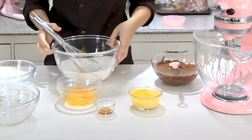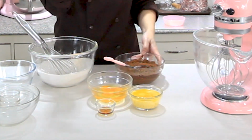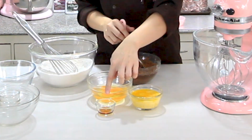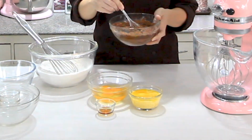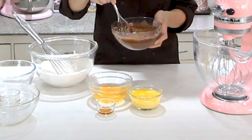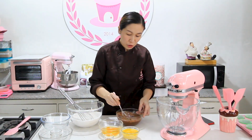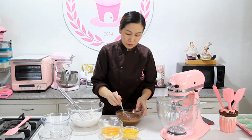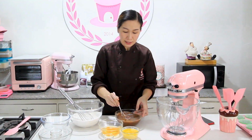Mix natin to, and then after, i-mix in natin yung liquid ingredients, which is your egg, melted butter, vanilla extract, and my cocoa powder together with my milk. Okay? Mix ko muna. Make sure walang buo-buong matira, okay? One recipe of this will give you 24 cupcakes.